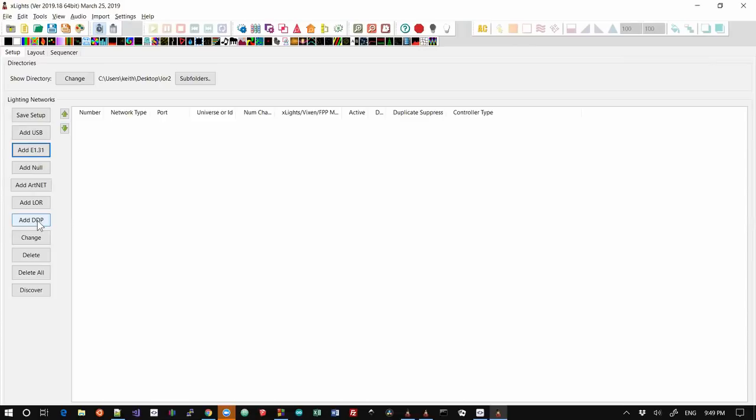Now, the one disadvantage to something like DDP, and this is something that's going to change a little bit, is that when you reserve DDP, you just get this block of channels, and so managing all your channels within that block can be a little bit tricky if you don't know what you're doing. But that's the thing that we're working on improving.